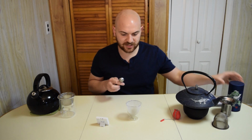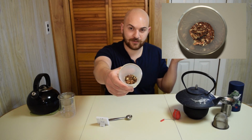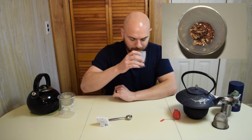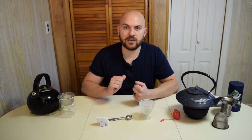Before we actually brew this tea, I'm going to talk about the base tea. Usually, I'll show it to you this way. I'm going to put a photo around here, and that way you can see it better. Usually with a chai tea, most people are familiar with it as a black tea. But you can use any different types of teas for a chai. I've seen a chai oolong, I've definitely had chai black teas, and then there's herbal chai. This one is a Rooibos.